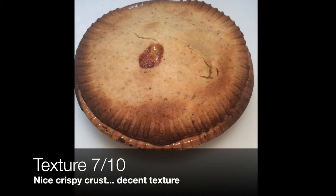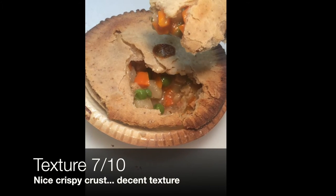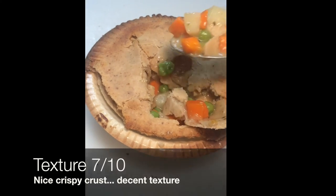As this thing was cooking, it smelled delicious. I had really high hopes based just upon the smell — it really filled the entire house with what a pot pie should. As I pulled it out of the oven, you can see it got a nice crispy crust. The texture is quite nice on the interior — a little dense in my opinion, I would like a little more liquid, but I can't complain.